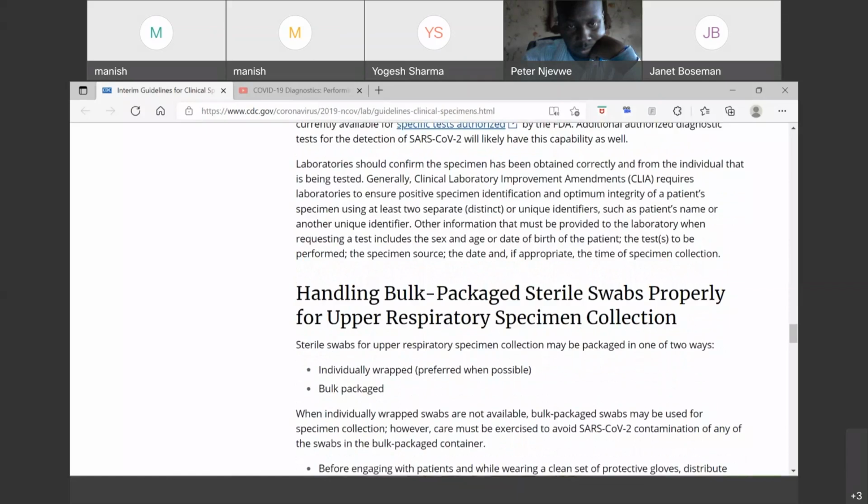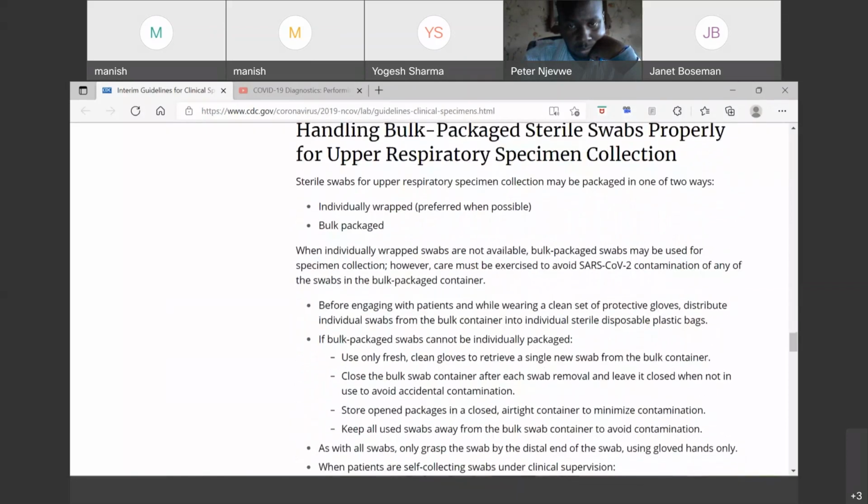Handling bulk package sterile swabs properly for upper respiratory specimen collection. Sterile swabs for upper respiratory specimen collection may be packed in two different ways: individually wrapped or bulk package. For the swab we are collecting, there are two different ways of packaging. Individually wrapped is preferred when possible. So if it is possible, we'll have to prefer this, or otherwise bulk package. When individually wrapped swabs are not available, bulk package swabs may be used for specimen collection.